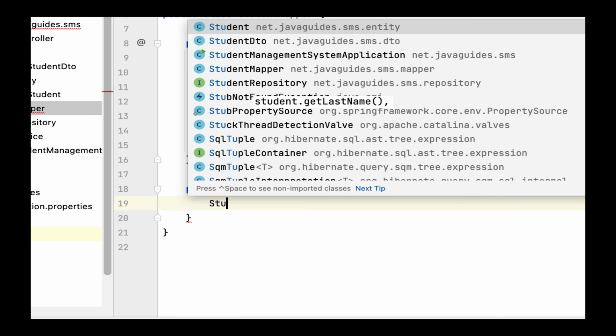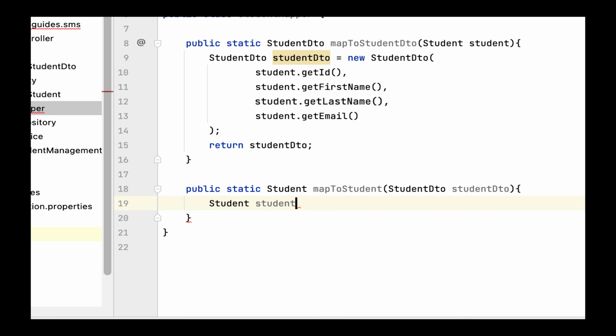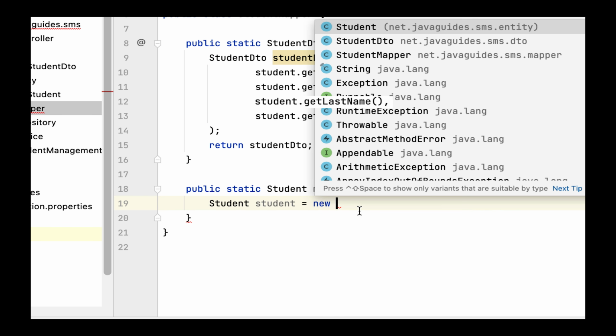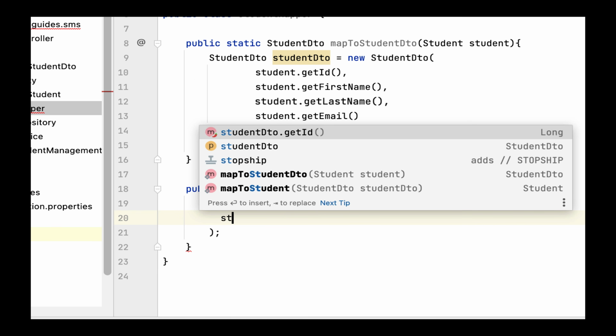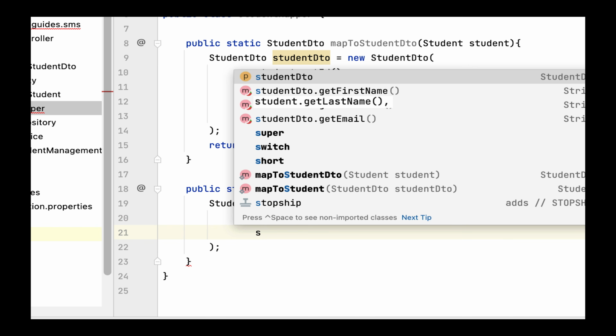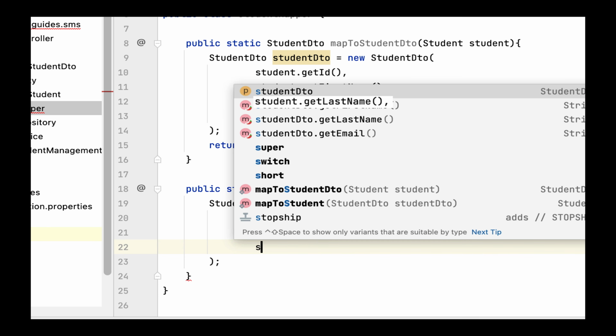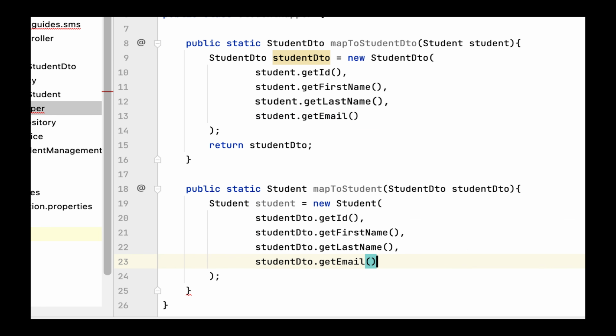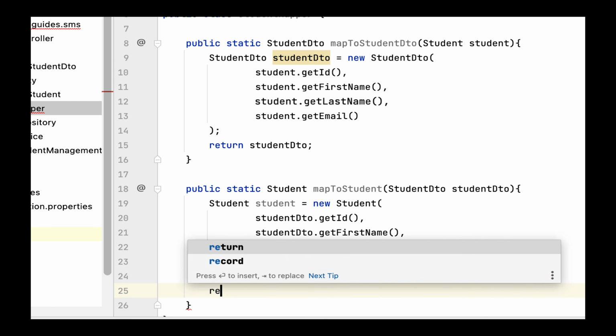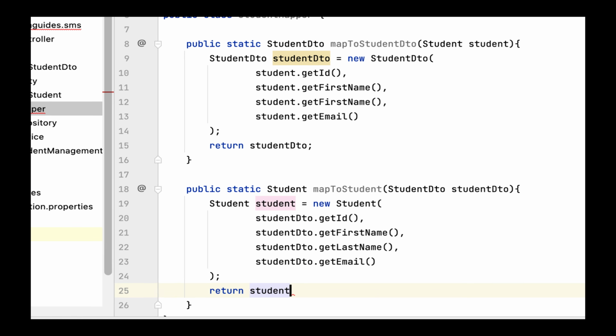So let's have a student JPA object, and then new Student, and let's pass values in the constructor. So studentDTO.getId, studentDTO.getFirstName, studentDTO.getLastName, and then studentDTO.getEmail. Perfect. Next, let's return the student JPA entity object.